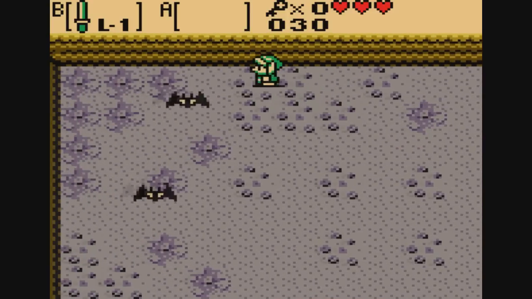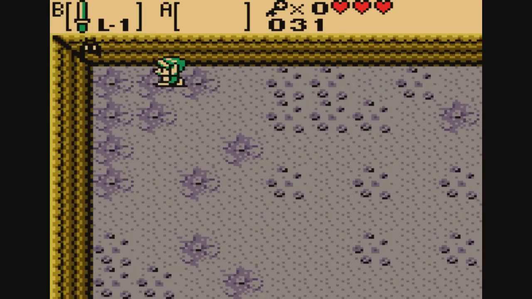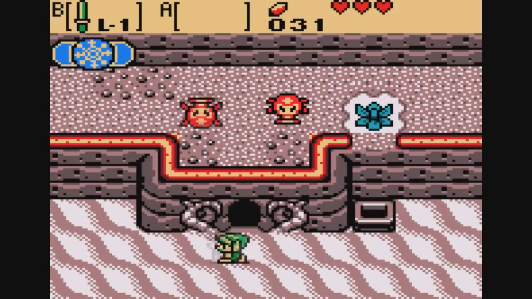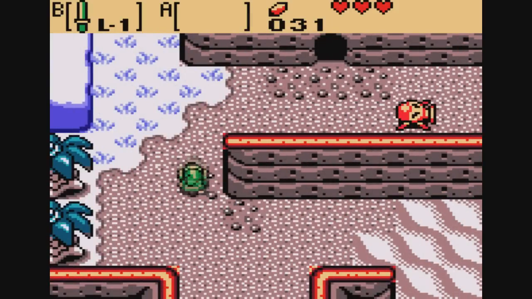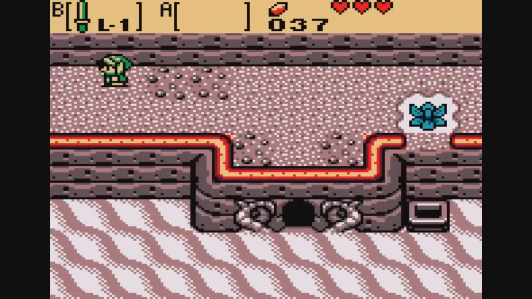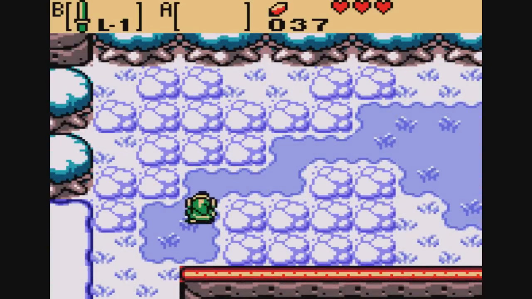Let me go ahead and fight more of these keys. One thing I do appreciate that they did in this game, as opposed to Link's Awakening, is the rupee drops. They made them slight shades of color differences. The green rupees, which are the single rupees, are small, while the bigger five rupees are slightly bigger in size, which is a nice way to tell the difference between them.